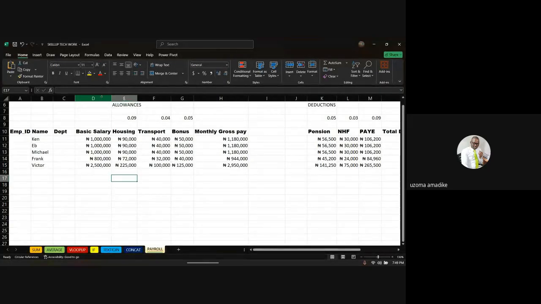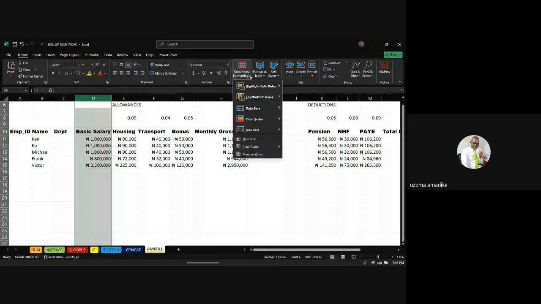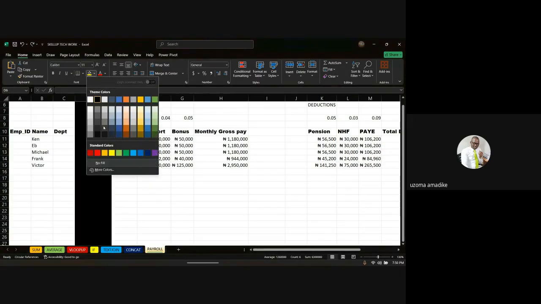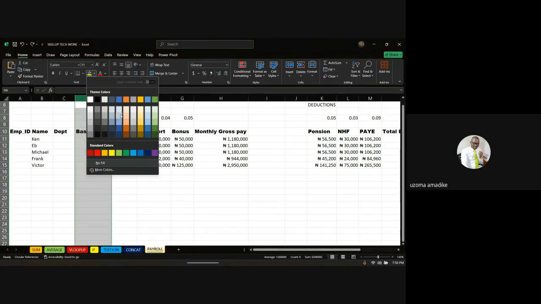Highlight salary, which is the first. Add color. Or another way I can do it, I can highlight this and give them this color.